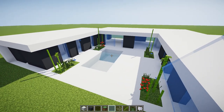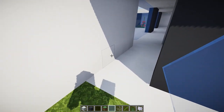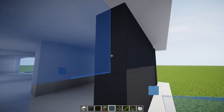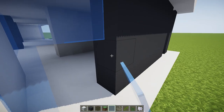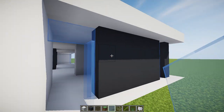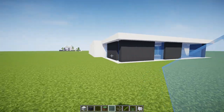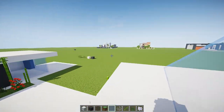Okay, little spin around there. Let's see, we have one more place where I wanted to put a door, and that is right here. So we're going to go ahead and put this all the way up like that. Hey, stop that. Window panes are a pain. Like that, maybe? No, we got to do it on this side, because otherwise it's going to attach itself and look stupid. There we go. That's going to be kind of our front door. Remember, I'm going to build kind of like a carport over here, I think. Something like that. Yeah, this is really looking good.